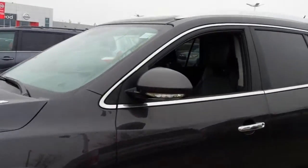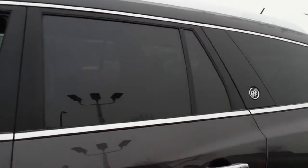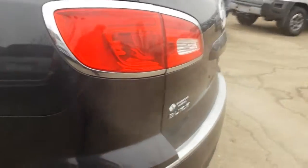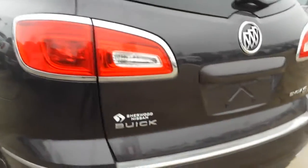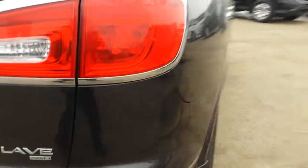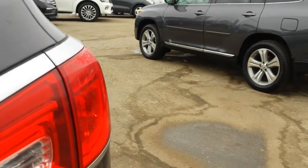Rubber's all good. Body's in nice shape here. You can see it's got the tinted rear windows. It's got brand-new Michelin's on there for tires. And around the back there's no damage. Down this side you can see there's no damage at all. The wheels aren't scuffed. There's the all-wheel drive of course.